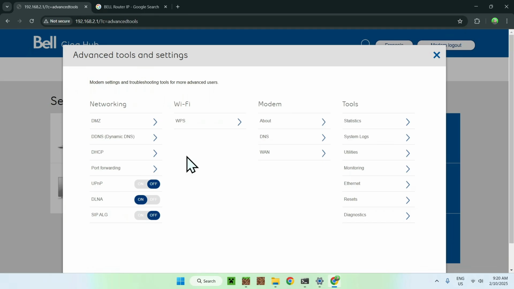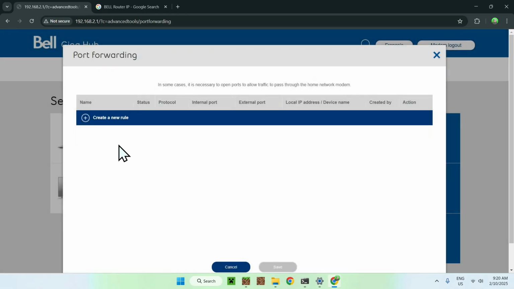There's different names for that, but here you can see a setting called port forwarding, so we'll just click this, and you should see a window that looks like this. Now most routers look like this, so there won't be much different, especially as soon as we click this button here, which is create a new rule.